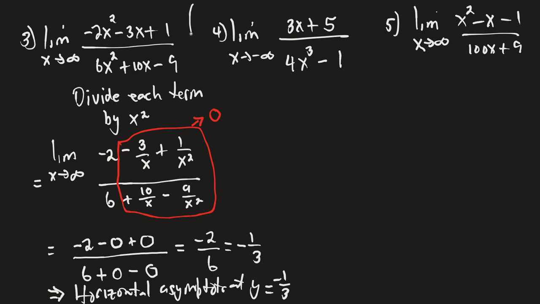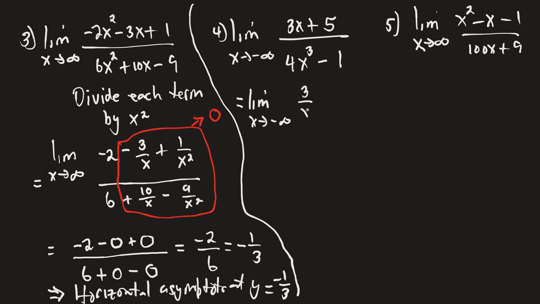Let's see what happens if we apply the same procedure here for the other two. All right. So let me kind of break this up. So here, the highest power of x overall is x cubed. So I'm going to divide everything by x cubed. So we have the limit as x goes to negative infinity. Dividing this by x cubed leaves 3 over x squared because we reduced the x over x cubed. And then here we have 5 over x cubed, right? And then in the bottom, the 4x cubed divided by x cubed is just 4. And then minus 1 divided by x cubed, that's just 1 over x cubed, right?